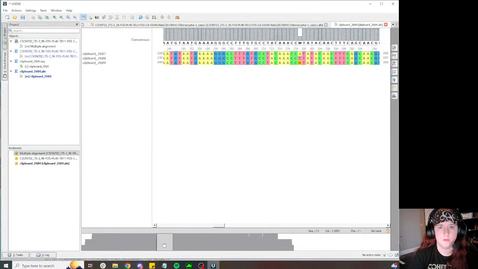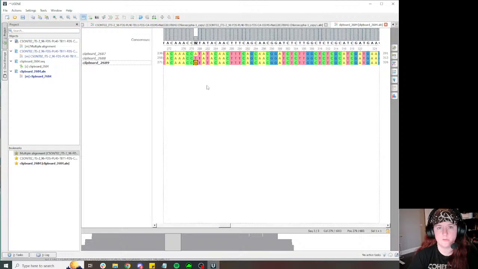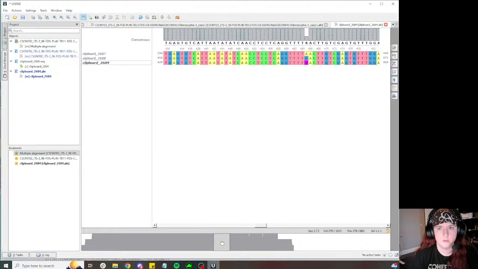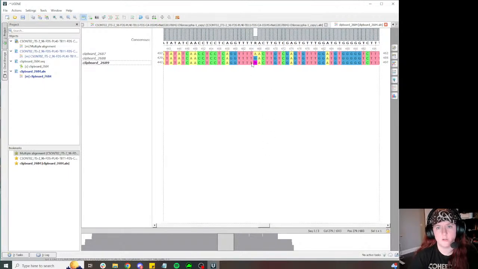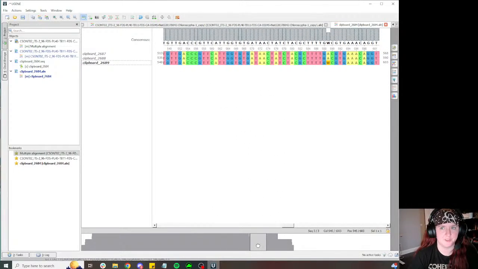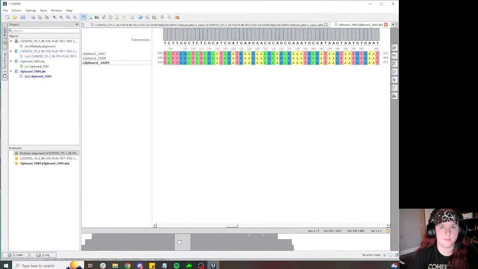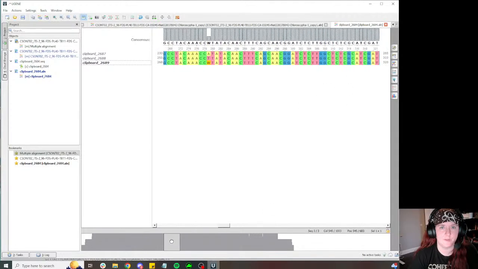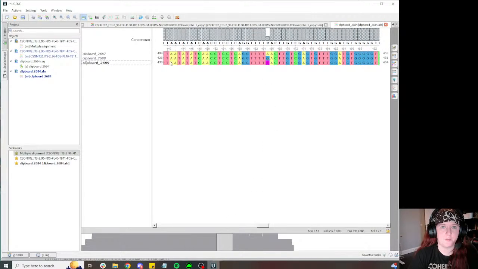So what we can see happening here is, right here, ATW. W is the ambiguity code that represents A and T. And then we have AG, and R is the ambiguity code that represents A and G. And then we have AAM, so that's kind of interesting. And we have AAW. But really, it's these two. These are the two base pairs that are normally different in croceus and tertii. And this is not the first one we found where it has both haplotypes.